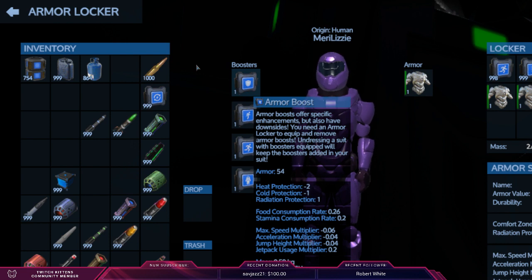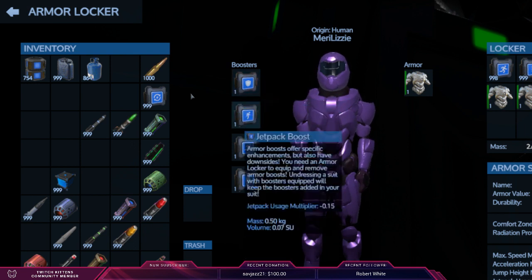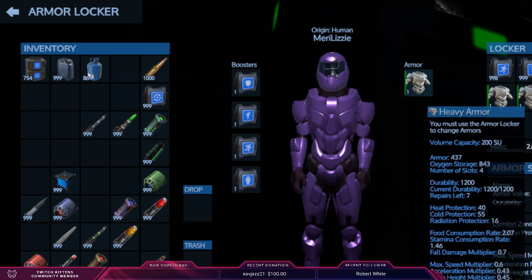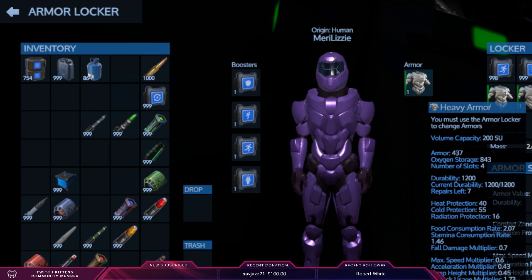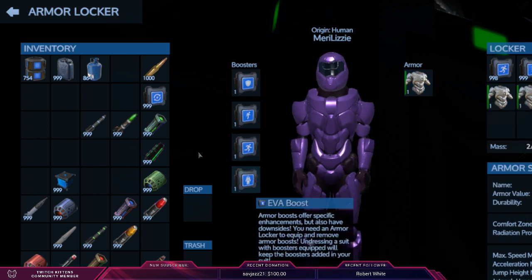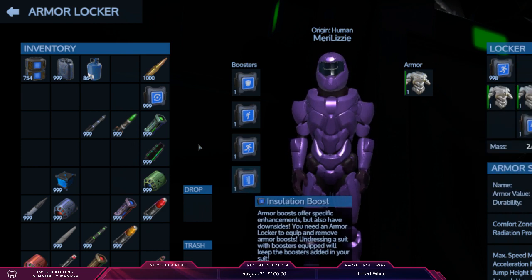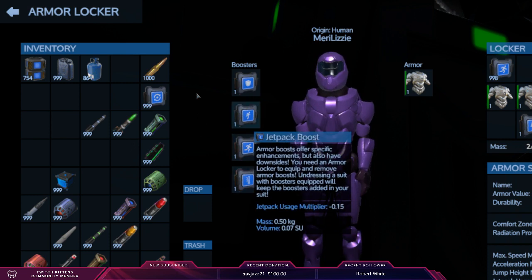Jetpack usage multiplier is 0.2. Acceleration multiplier is -0.04. Jump height multiplier is -0.04. Whoops. -150 armor? What the hey? I'm not putting that on. Minus 30 armor. Minus 10 armor.